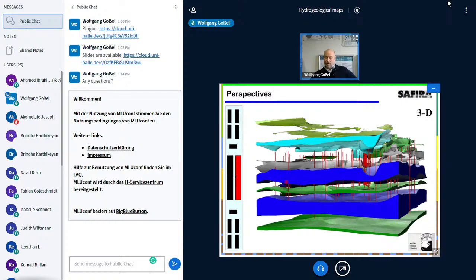You can create, of course, the distribution in 2D on these surfaces. This is no problem, but this is just an additional attribute. The problem is, if you want to distinguish some hydraulic conductivity or some hydrochemical parameter from here and here, if you want to get a distribution really in 3D, this is not possible with these tools. None of them. And this is a problem, especially if you want to calculate numerical models, or set up numerical models based on this.